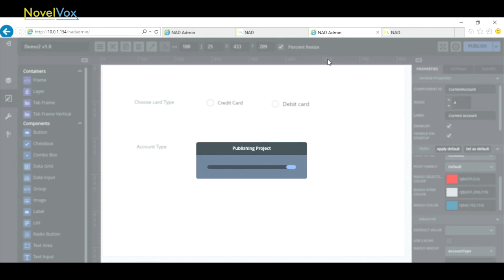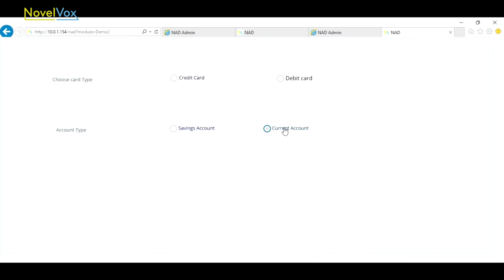Once we publish and refresh our window to verify our changes, we see that one of our radio buttons has an increased font size. When we select up here, it changes to red. And if you notice down here, we set our radio button to blue. And that is how we can use and set up radio buttons in Finesse Gadget Designer.